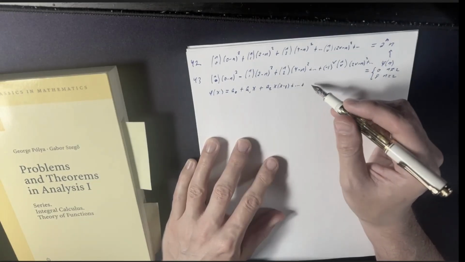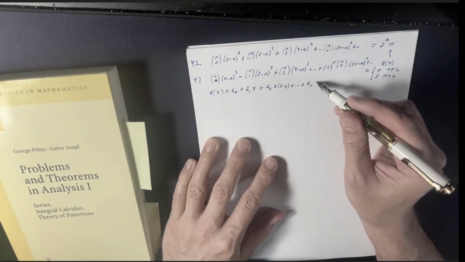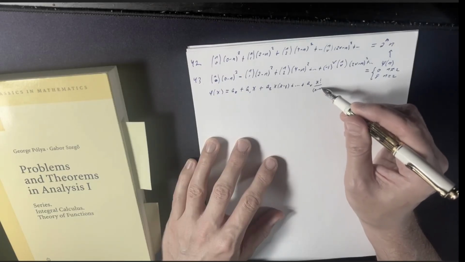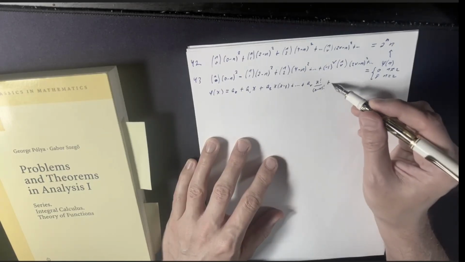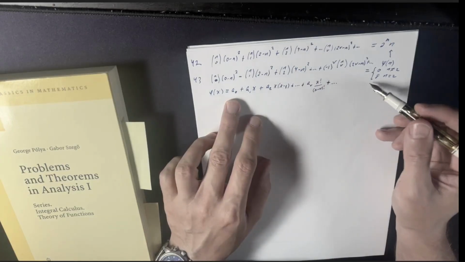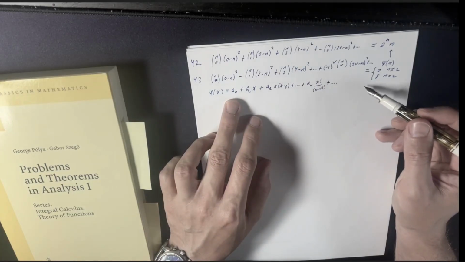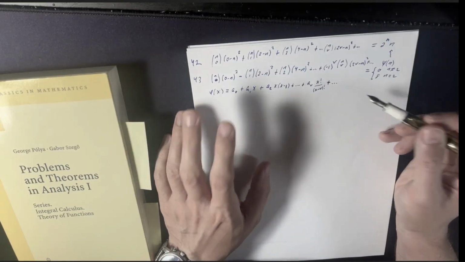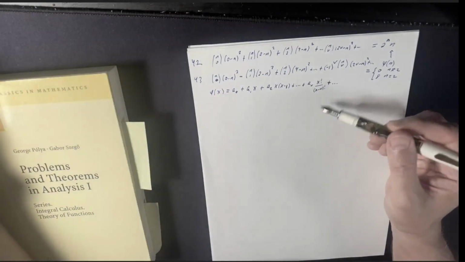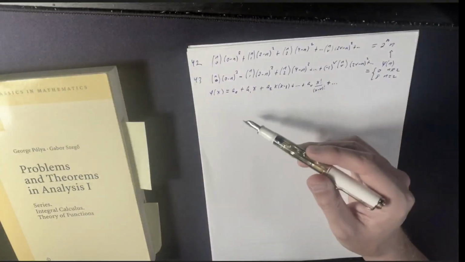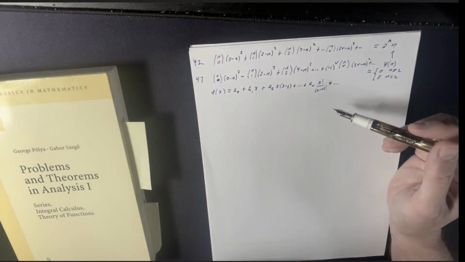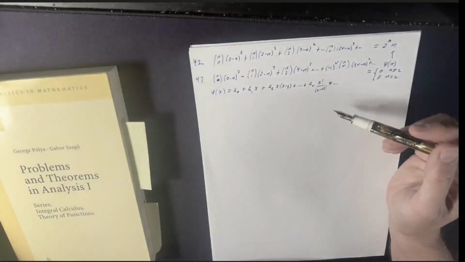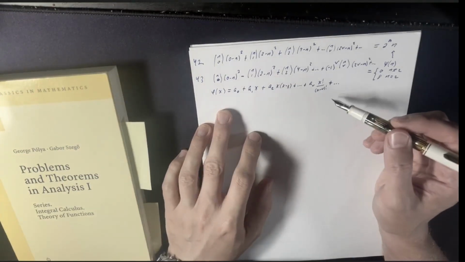We can write that down if you want. a_v times x factorial over x minus v factorial is what the next term is. But in general, it's an infinite series for this function. Whenever you plug in an integer, or I should probably say a natural number, you get a finite sum.